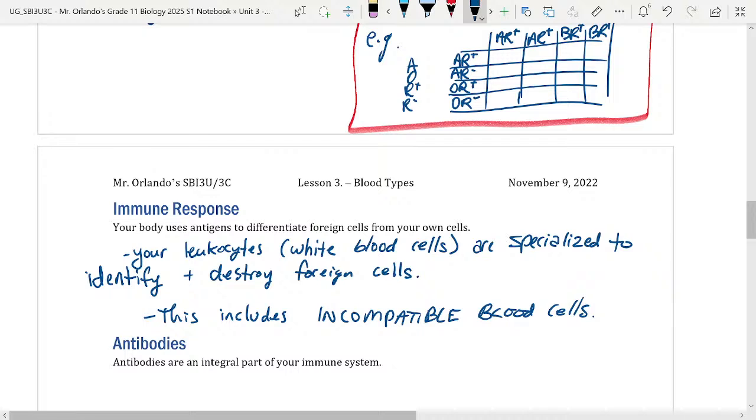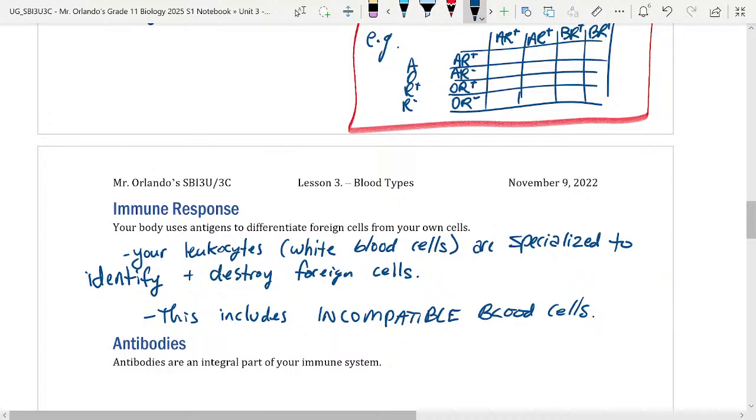This is an important thing to know. Before we really fully understood this stuff, they knew that you could give one person's blood to somebody else. They also knew that sometimes that was successful, and sometimes it killed the person real quick. That's not good. And then as we figured out blood typing, we figured out ways to avoid killing people real quick with foreign blood, which is good.